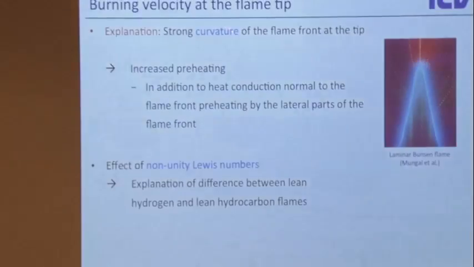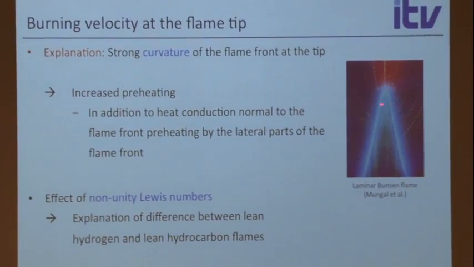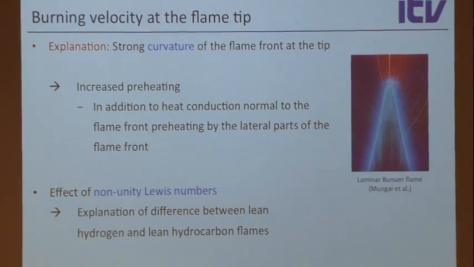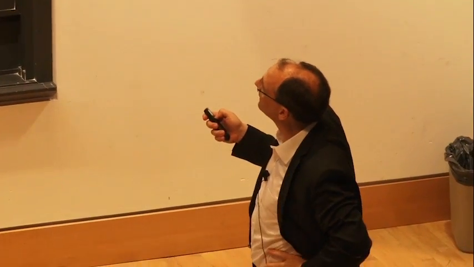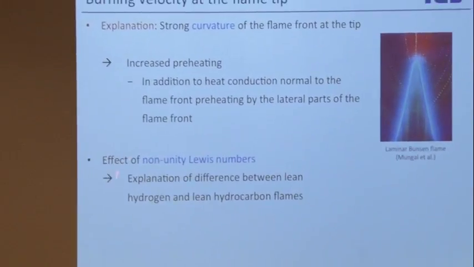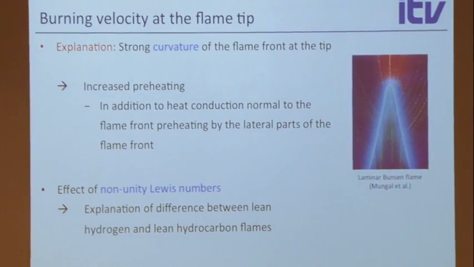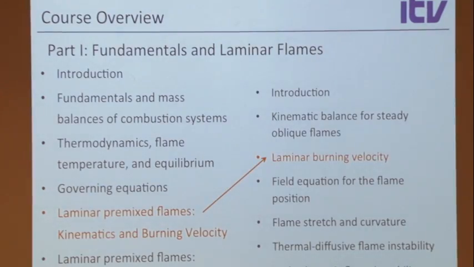Good, so here is the explanation: there's strong curvature here. The curvature radius now is of the order, it has to be. I mean, this thing will become pointier and pointier until you have a curvature that is of the order of the flame thickness, and then Lewis number effects here lead to the curvature effects and so on. And we'll talk more about this a little later.